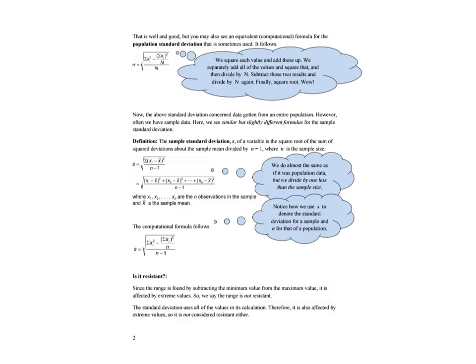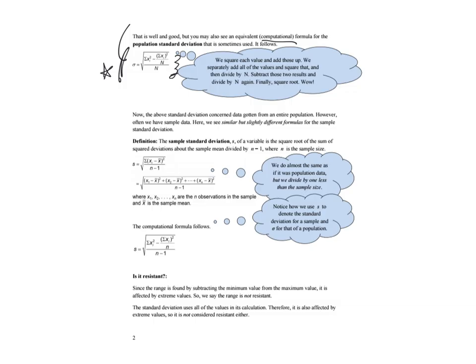Okay, as it says here, that's all well and good, but you may see an equivalent. It's called the computational formula for population standard deviation. I simply mention this because if you see this online somewhere, I don't want you to get completely confused. It does do the same thing as the previous formula on the bottom of page 1. It just looks a little different. Anyway, some people think that this is easier to do if I had to do this thing by hand, which again, we're not going to do by hand much, so it doesn't much matter.